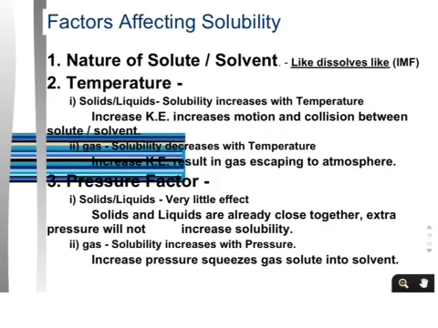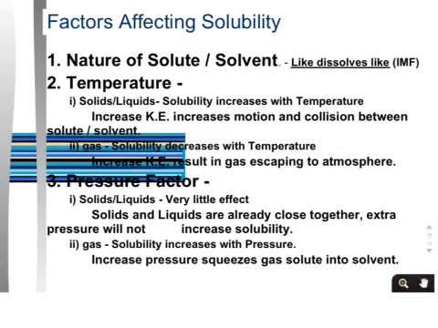What are some of the factors that influence solubility? Obviously the nature of the solute and the solvent. Like dissolves like. If I have a covalent compound and water, obviously they're going to mix better. Temperature. For solids and liquids, your solubility increases with temperature. That's because you have more kinetic energy. Kinetic energy means the particles are moving faster. There's more collisions between the solvent and solute. In a gas, however, it decreases. We'll see a graph of this later.